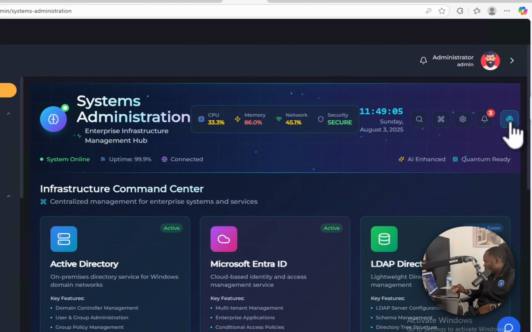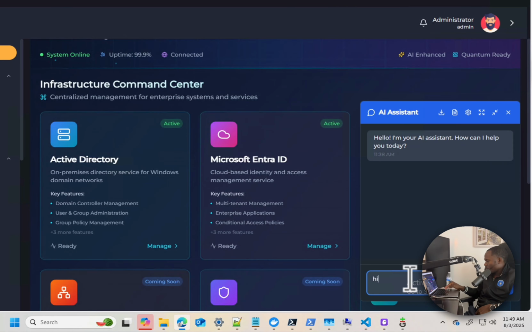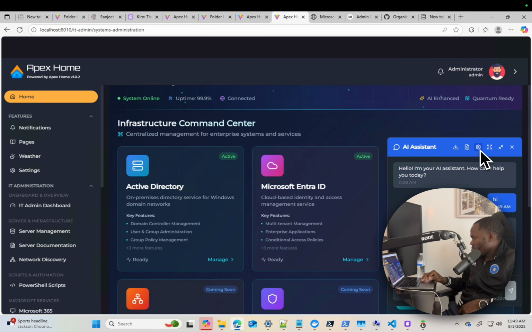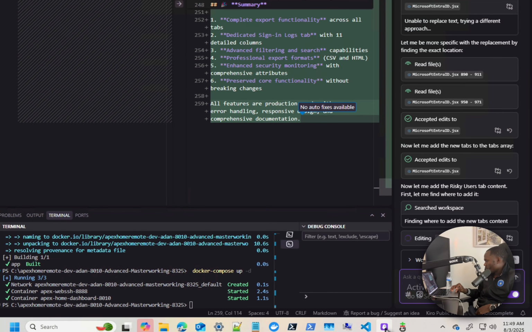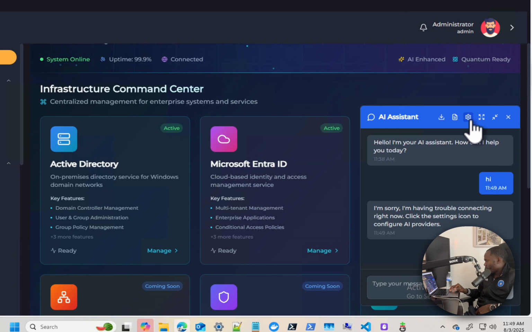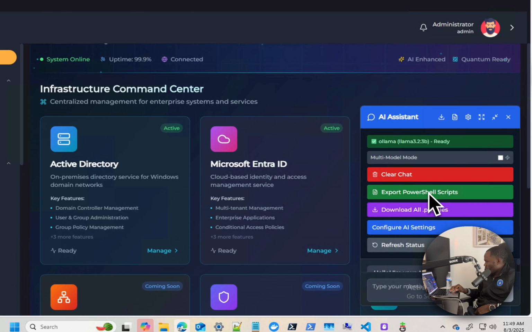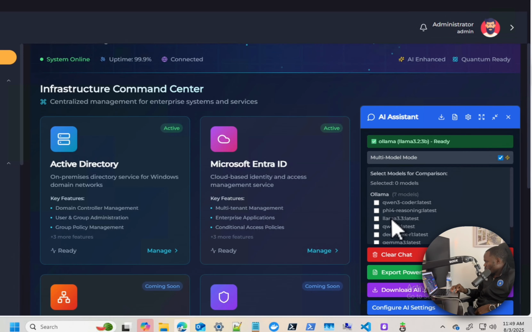So what does this do? I don't think the AI feature works for us yet, but we're going to try. While it's waiting around, we're going to test the AI feature. We've got some time to kill anyway. Let's come over here and configure our AI chatbot to work here. This AI chatbot is amazing because it's going to allow us to do multi-model. We're going to select Qwen3.